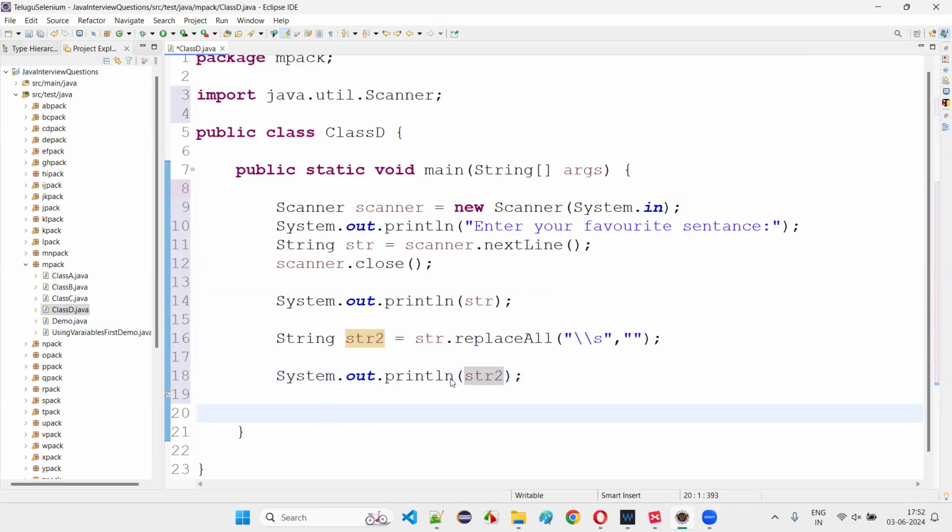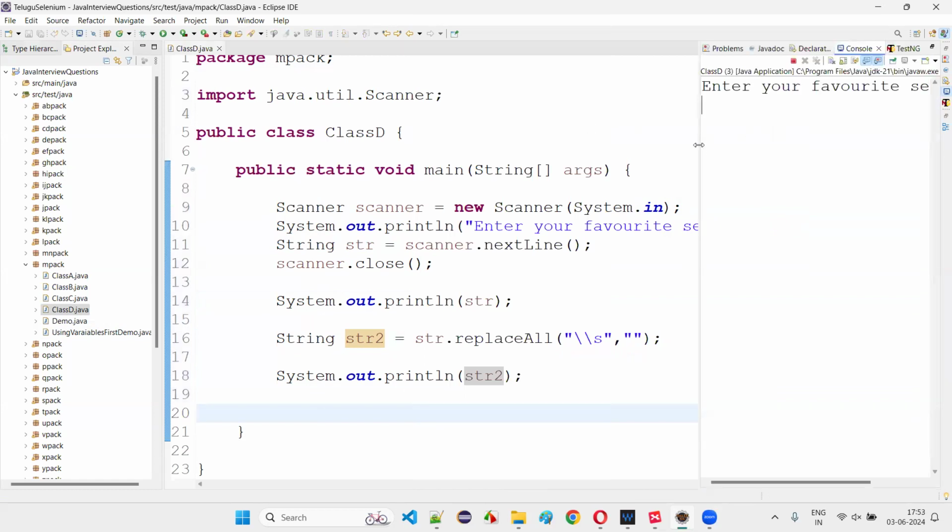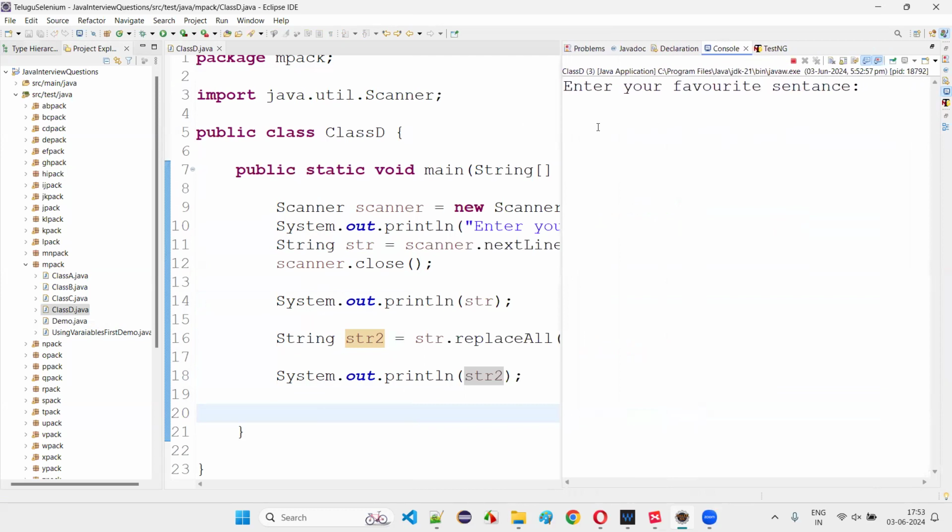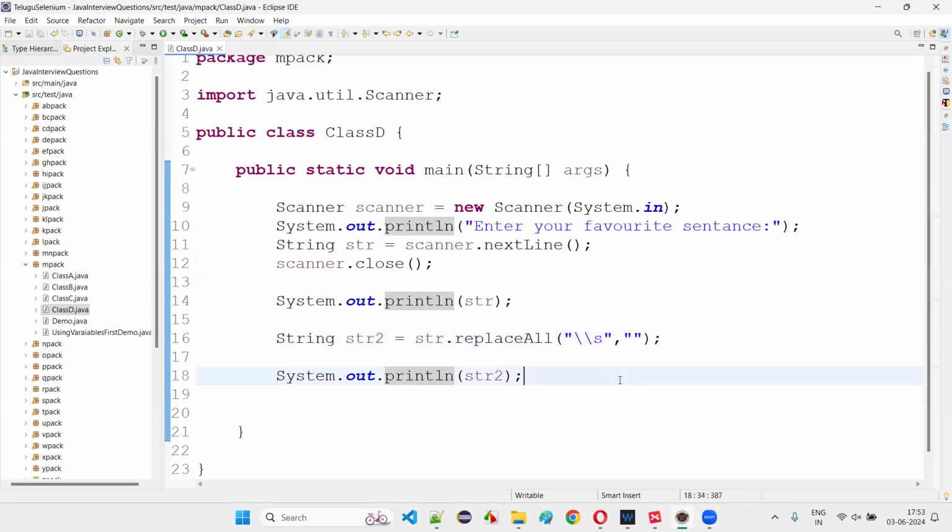So now let's run this code and see what is happening. It will ask you to enter the favorite sentence. You can give any sentence, guys. I'll just give "my name is Arun Motori" as a sample, and press enter. You see the spaces from the string text got removed. The original string looks like this, and after the spaces got removed by the replaceAll method, you see the space got removed here. After "name" also there was a space that got replaced by the empty string. Like this, using the regular expression in the replaceAll method, we can do that.